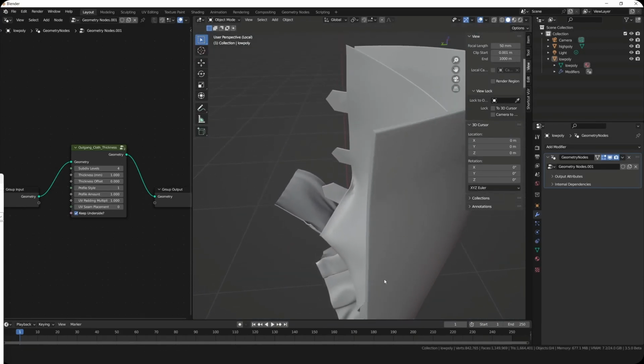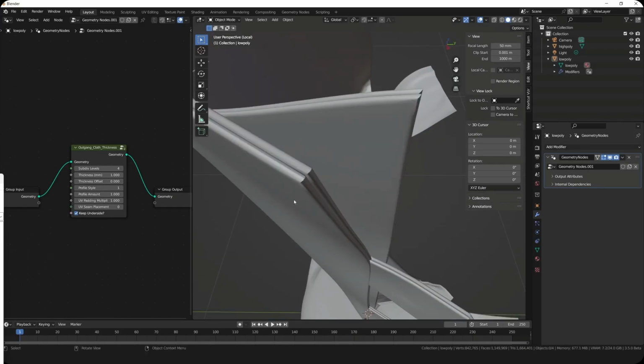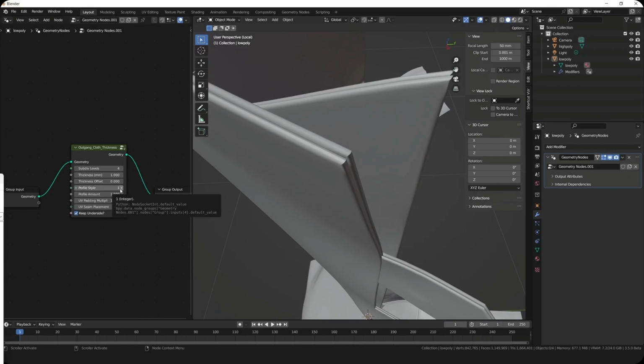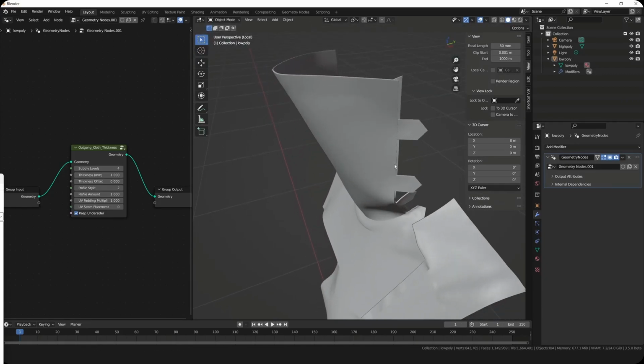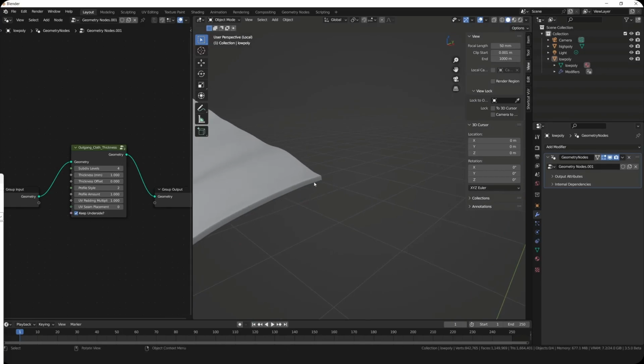This makes it look pretty cool, so that's a nice way to do that. And finally, if you set your profile style to 2, what you will get is a square profile, but with rounded corners.